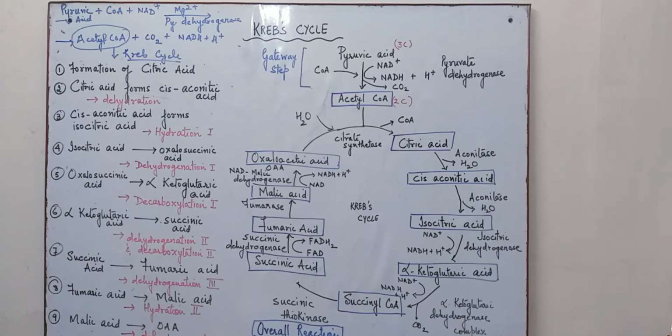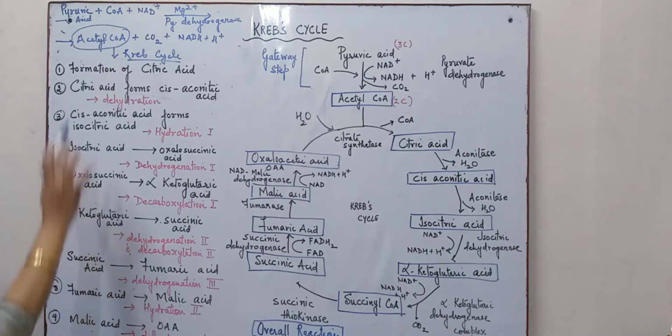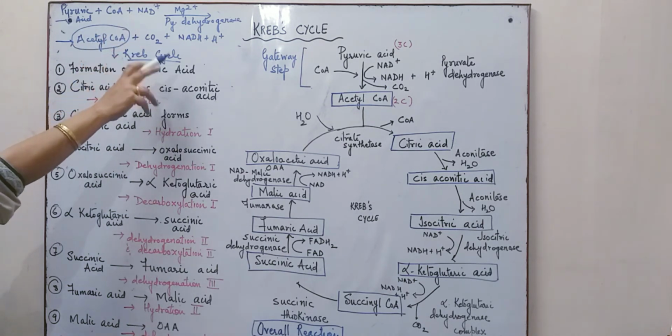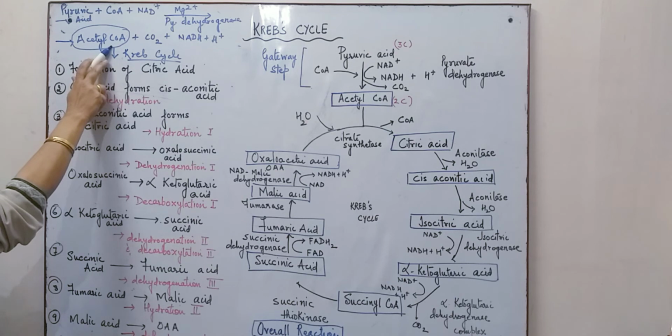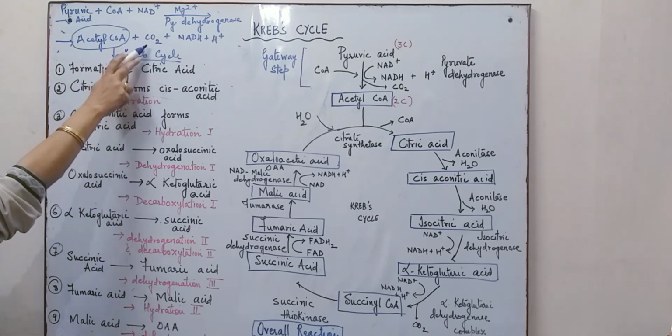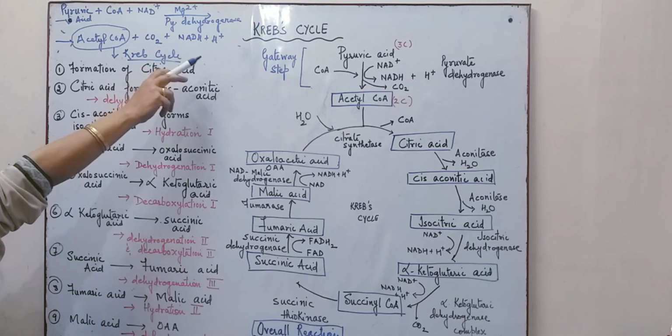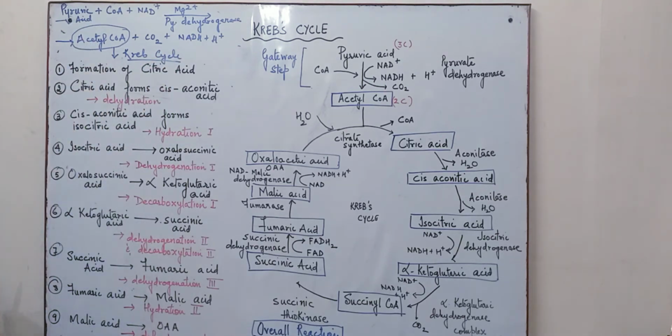Due to glycolysis, 2 molecules of pyruvic acid are formed. And here we'll be studying the breakdown of one molecule of pyruvic acid. Using coenzyme A, which is a cofactor, NAD+, in the presence of pyruvate dehydrogenase and magnesium ions, the pyruvic acid breaks down into acetyl coenzyme A with the formation of carbon dioxide and NADH, that is reduced again, and hydrogen ion is formed. The product, that is the acetyl coenzyme A, now enters into the Krebs cycle.